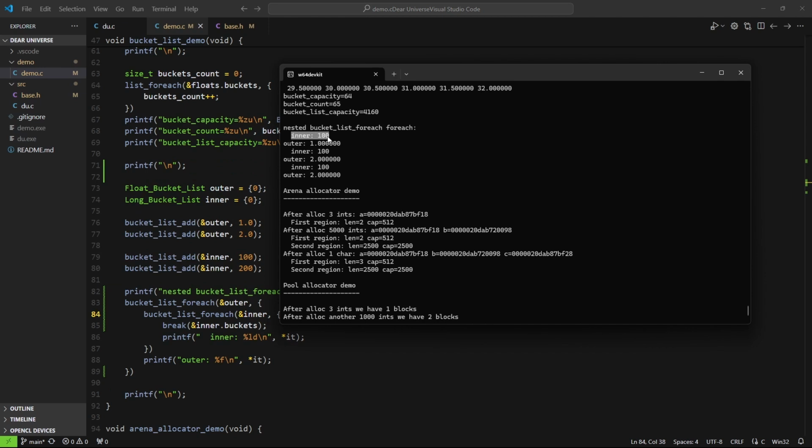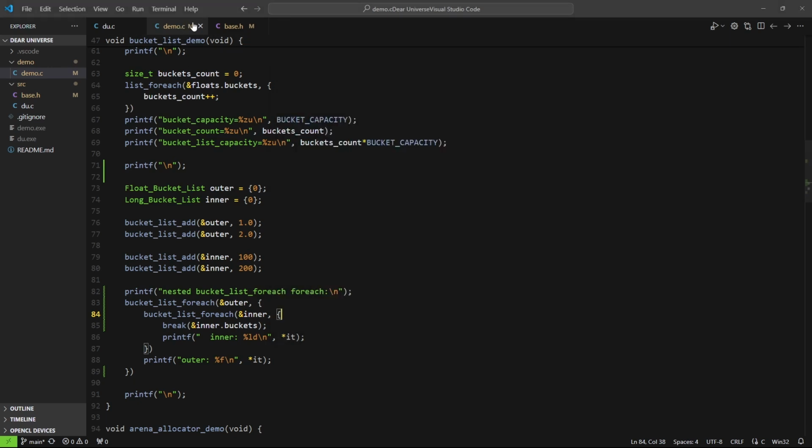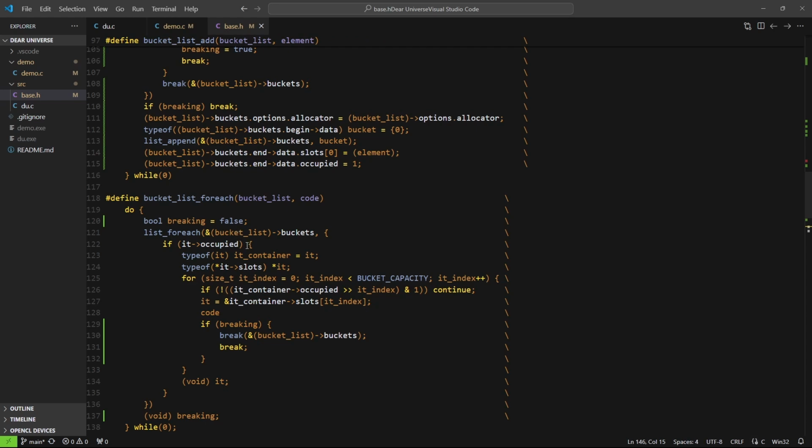This still prints 100. Why is that? Because I actually have this kind of stuff swapped around. So this is my code. I have my code in here.